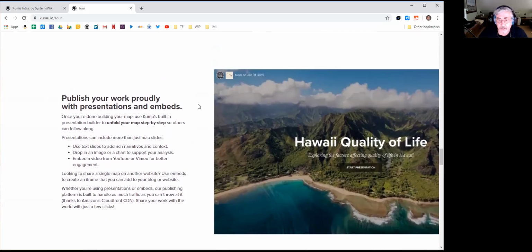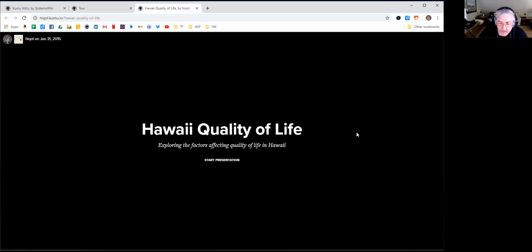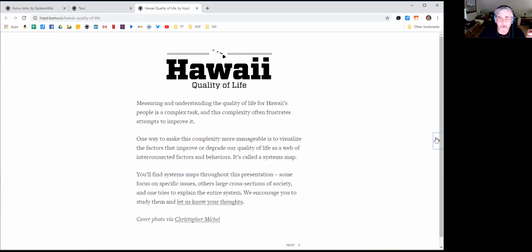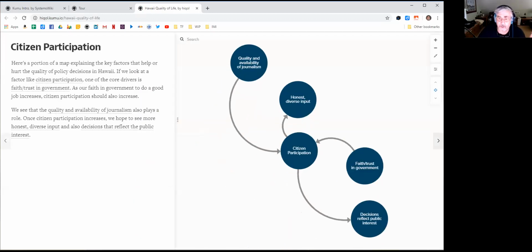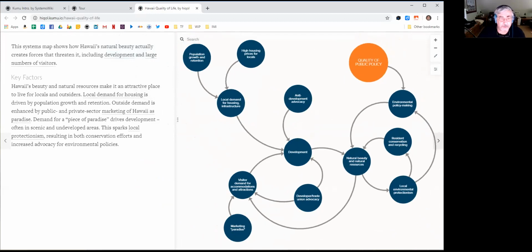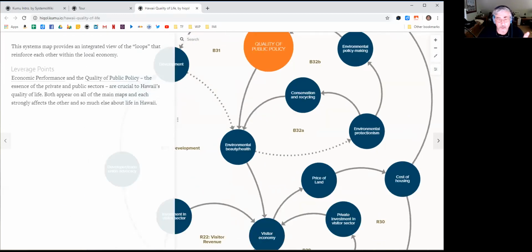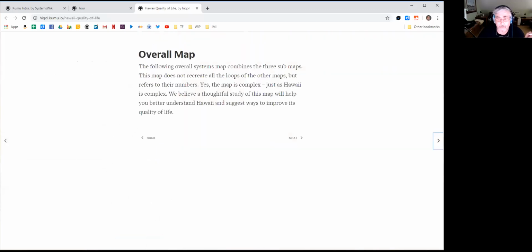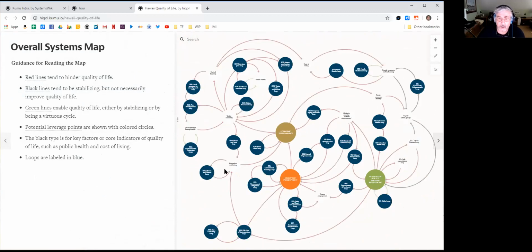When you develop a relationship map, you can also embed them. You can create a presentation from the relationship model to show people just some portion of it bit by bit so that you can explain it as you unfold it to them, as opposed to overwhelming them with all of it at once. This was one that was done about the quality of life in Hawaii. The overall map is extremely overwhelming, and even some of the subsets look pretty overwhelming. But they put it together so that it describes the pieces as it unfolds them and presents them to you.